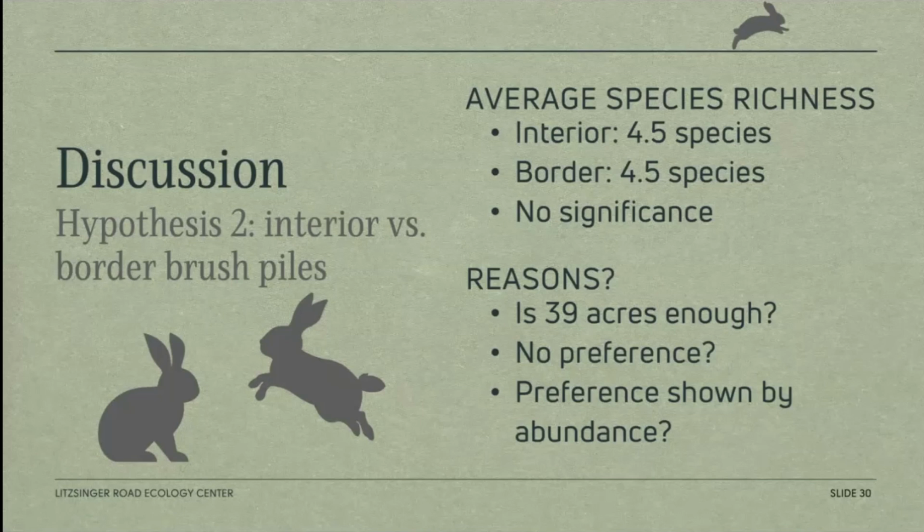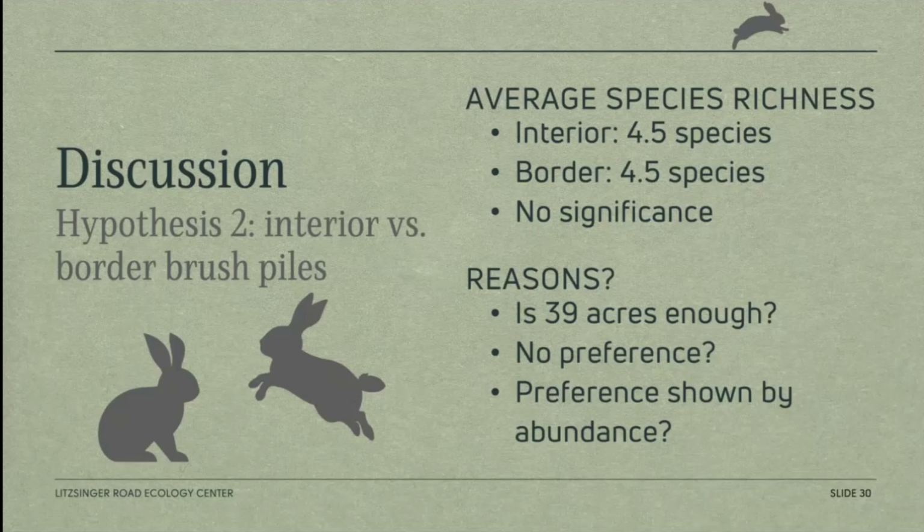The first may be that 39 acres just isn't enough space on our property to be able to have a distinction between interior and exterior, because a lot of the mammals that we saw there aren't migratory, but they love to roam. A species that likes to stay in one place its whole life picks a brush pile and stays there. We don't really have much of that. So it would make sense that 39 acres just wouldn't be enough to have a difference between all these types of species that we have.